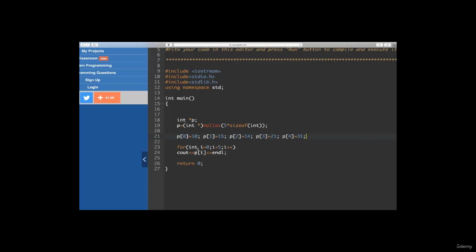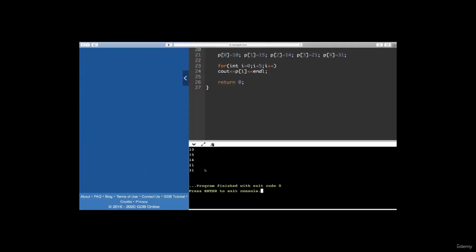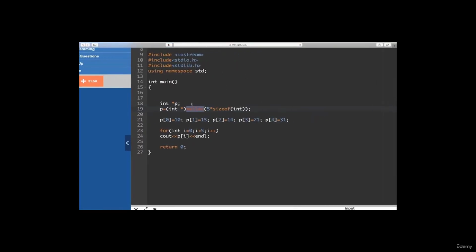Then here I am printing. When we have allocated 5 integers, it means it's an array. So I am assigning all 5 elements, then I am printing them. So I will get all these values printed, and this array is created in heap. So let us run and check. Here you can see that all these values are printed here. So this is an array inside heap.